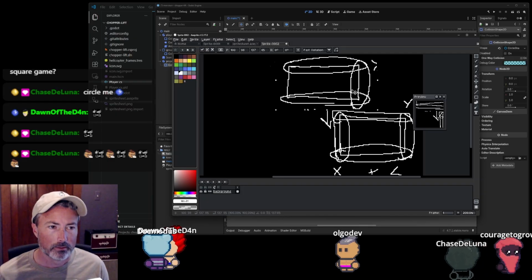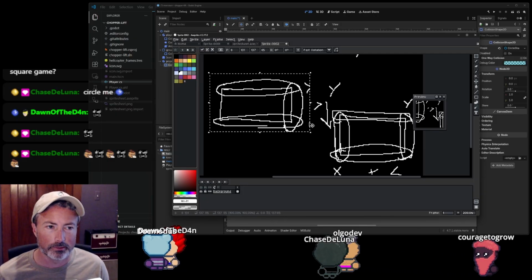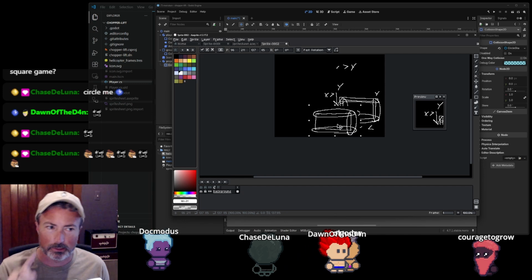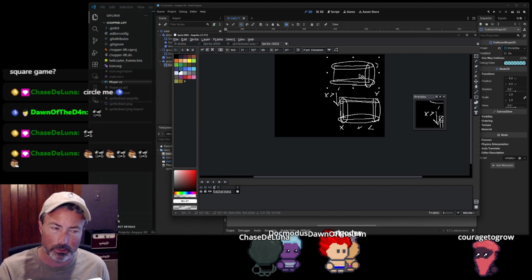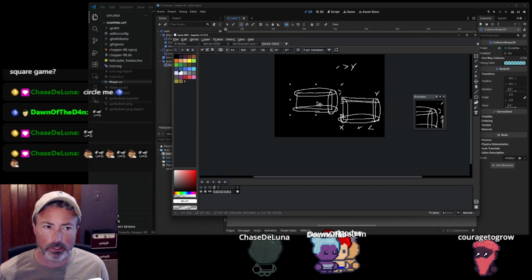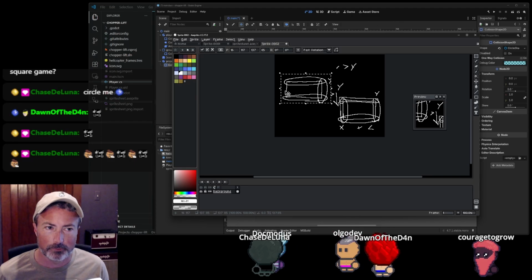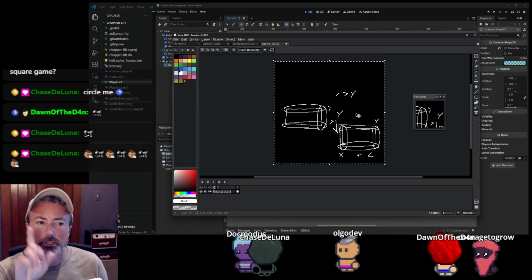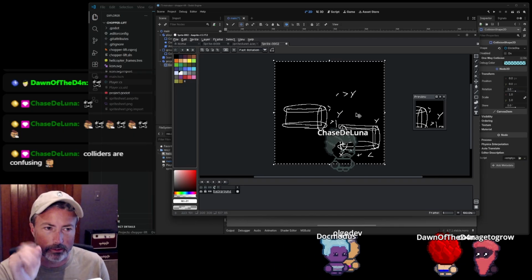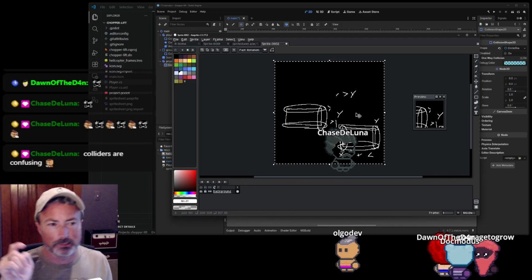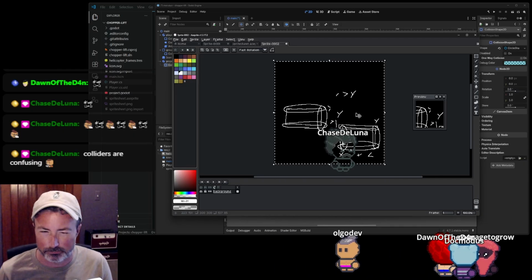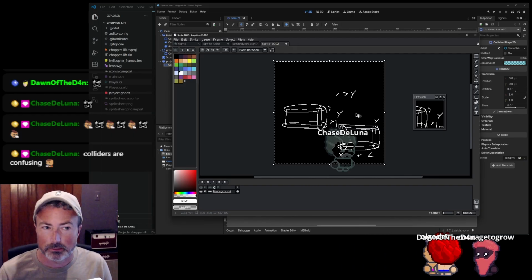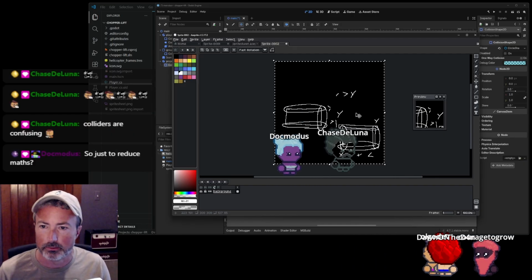So every frame, every collider is saying, does this one collide with that one? Does that one collide with this one? You have to check every edge of every shape and see if they are colliding. They are confusing. I've never actually written them from scratch other than very simple square colliders, and that's kind of the math you do.